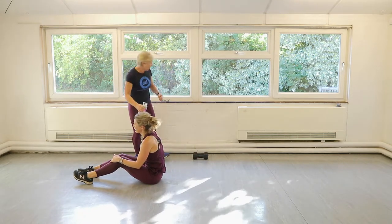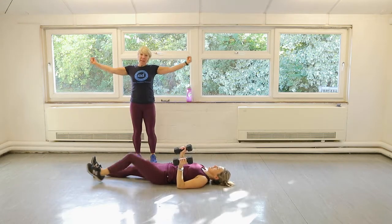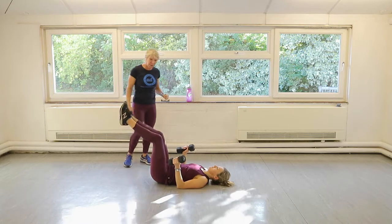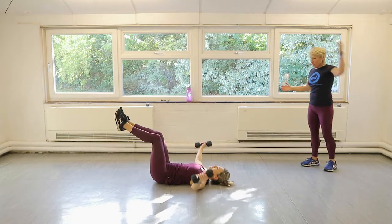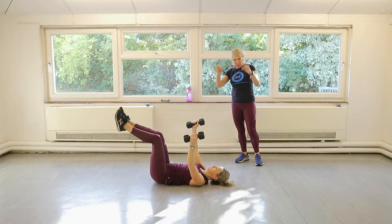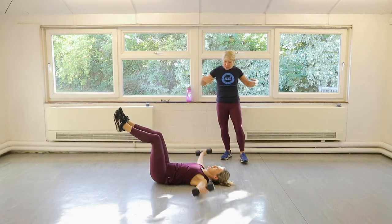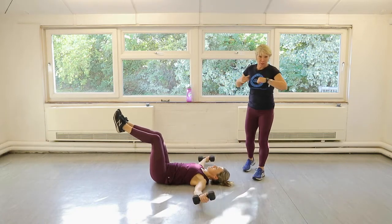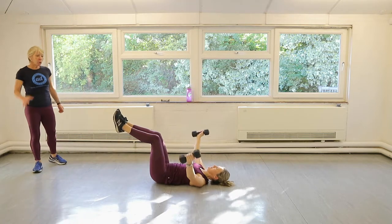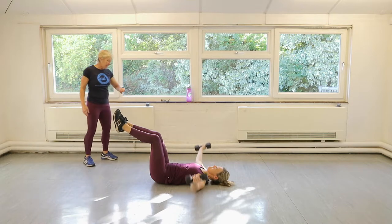This is the final set now — go for it. Chest flies. I'm going to add in a one-and-a-half chest fly to make it slightly harder if you want. You don't have to — you can do exactly what we've been doing in the first two sets. It's a half rep, then a full rep. Let's do one-and-a-halves — arms up, 45 seconds. Open, half a rep, back down, and then a full rep. Try not to bounce into it — pause at the end of each part of the move. Big squeeze. So it's these bits here — you'll really feel those tomorrow. 20 seconds to go. Do what you can do, but challenge yourself safely. Squeeze it all the way out Claire. Done.